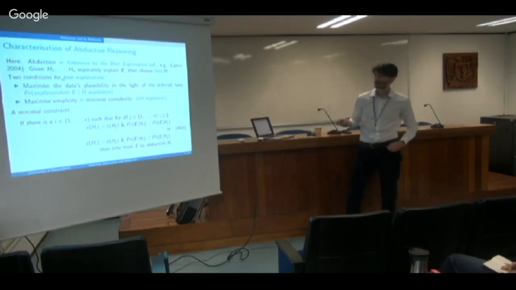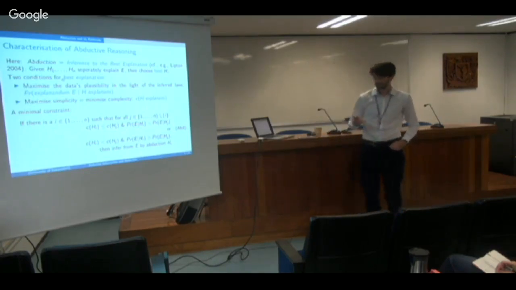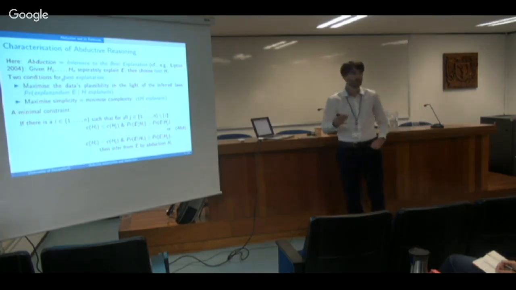Okay, so it has higher likelihood than the others, but not at the cost of simplicity. So if the degree of simplicity of hypothesis HY doesn't fall below the degree of the others, but it's doing better in terms of likelihood, then you should go for it. And also the other way around, when you have this particular case, your one hypothesis is not doing worse regarding the likelihoods, but it's doing better regarding the simplicity constraint, and you should opt for this one.